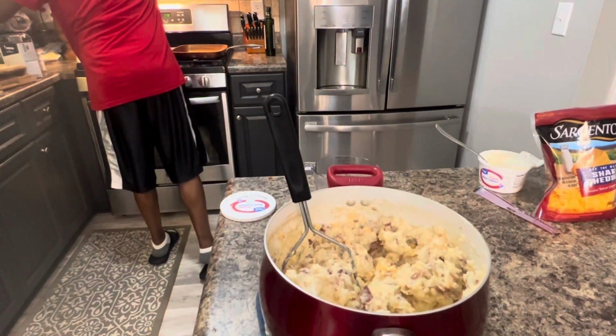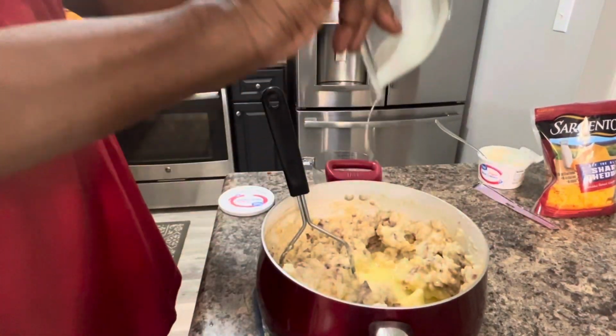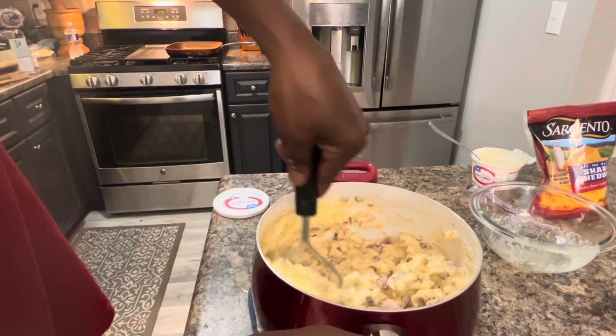Butter's melted, or at least room temp. So now I can just go ahead and add that. Wow. And yes, I like my butter. It's a whole stick. Oops, my bad.